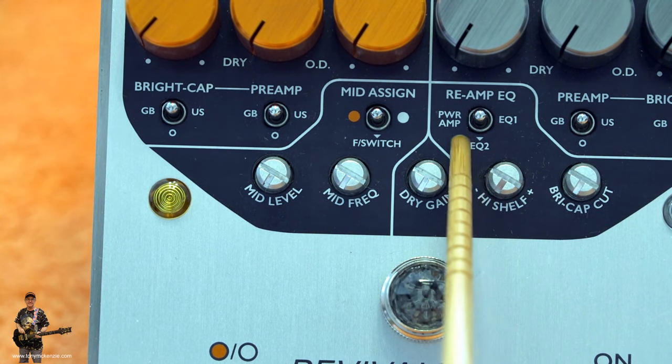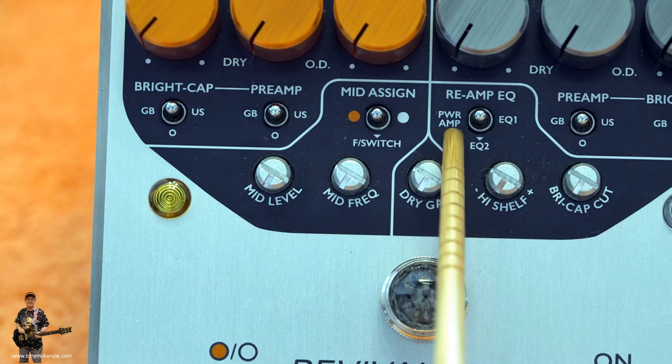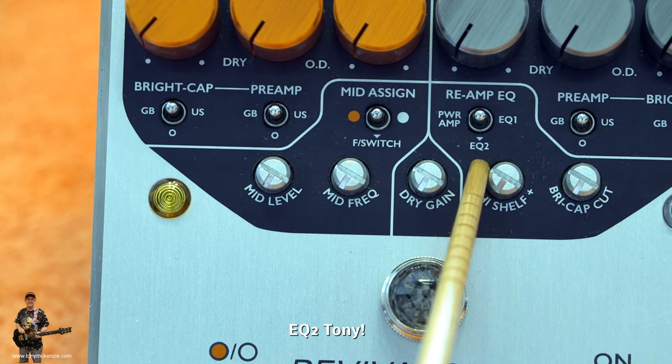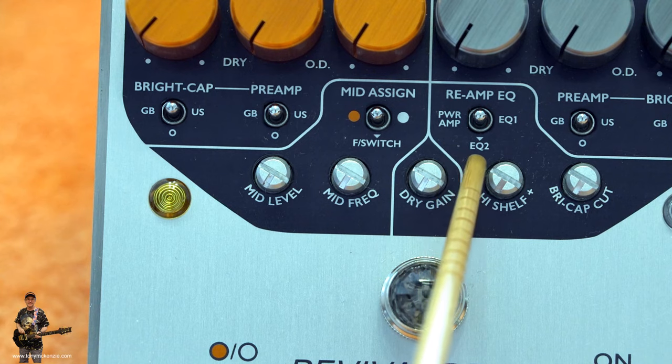We've got a switch here, and on the left it says power amp. You use this setting when plugging into a flat response power amp. The EQ is set more or less flat with a subtle bass boost. Now you've got EQ1 in the middle. That's designed to suit the response of a blackface Fender amp. EQ1 applies a low pass filter to roll off excessive highs.